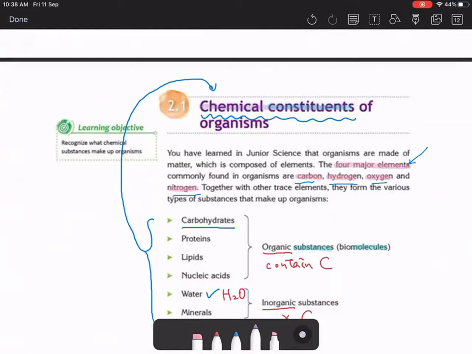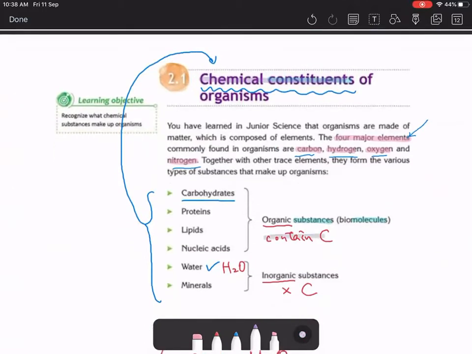And then it depends on the features. Those that contain carbon, we call them organic substances. And those found in living bodies, we call them biomolecules. Without carbon, inorganic. And then we have to learn all these substances found in living things in detail. In the last lessons, we finished water. Today, we focus on carbohydrates, but carbohydrates are a big group of chemical substances, and then we cannot finish all.